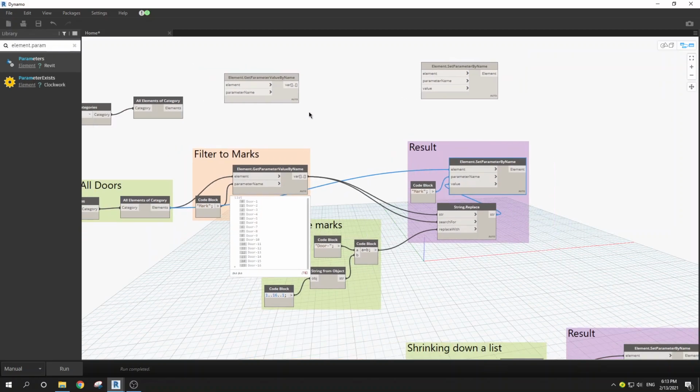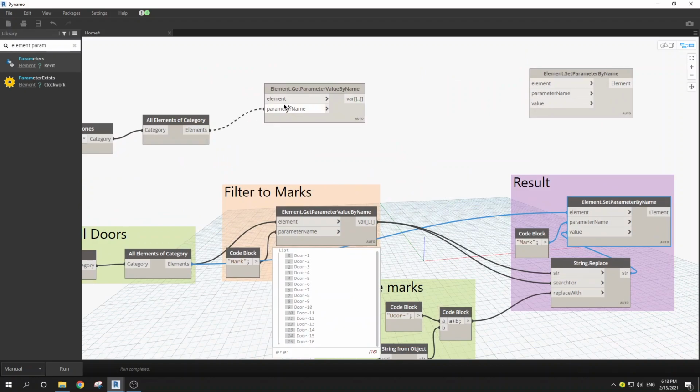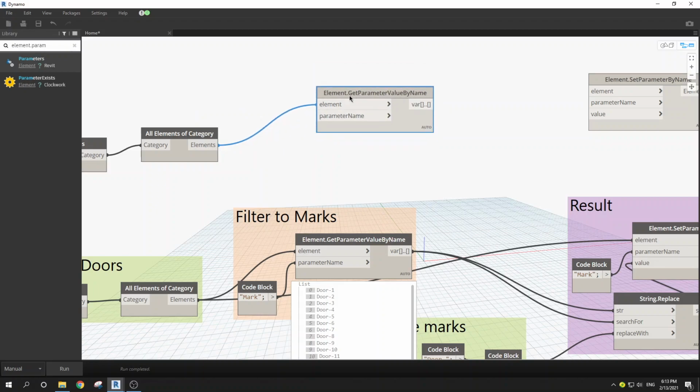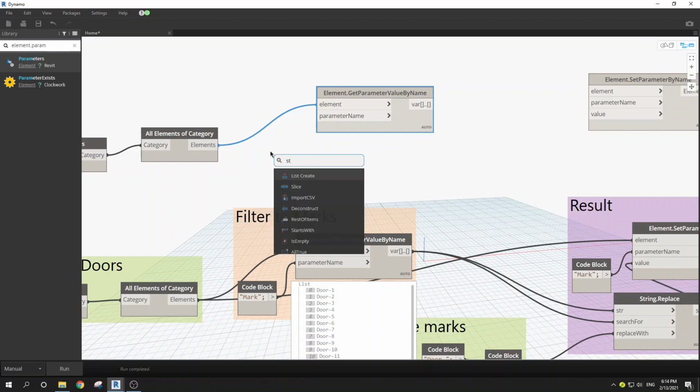Always try to hover over the element and read what it expects to get. It expects an element, and if you hover over the parameter name, you can see that it expects a string. A string is just like a text.